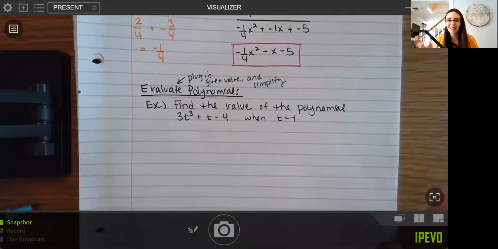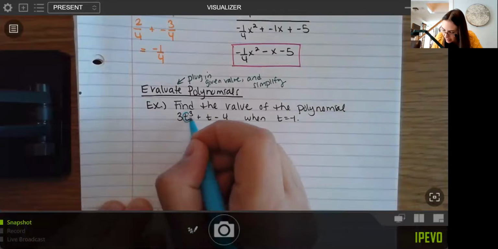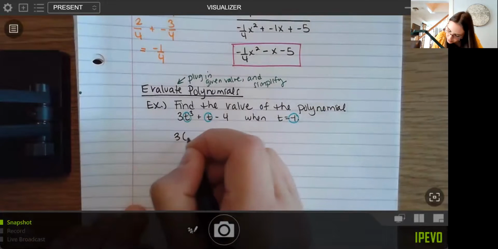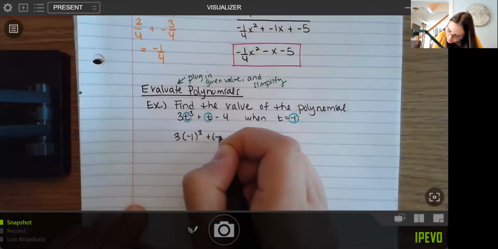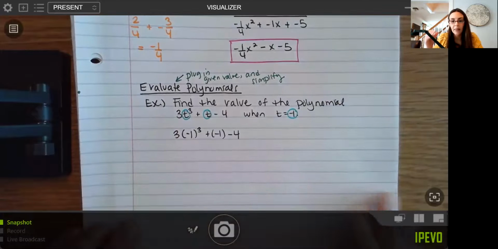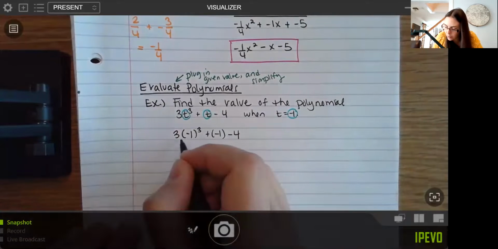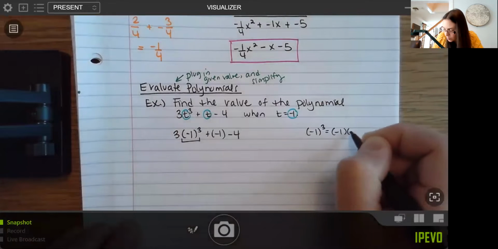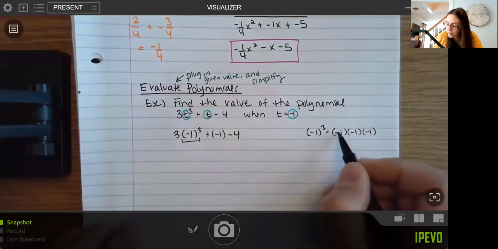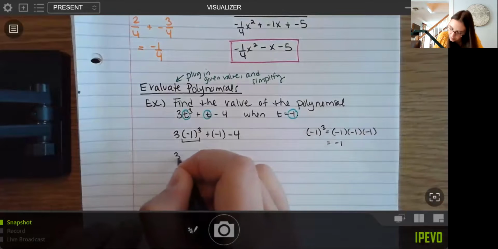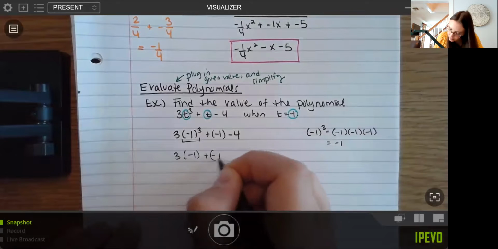Okay, so evaluate no matter which course you're in pretty much, or what level you're at, it just means the same thing. It means to take the value given and plug it into the expression. So here, anytime I see a t, I'm going to go ahead and replace it with -1. So let's go ahead and do that. I do like to use parentheses when I evaluate. It just helps me to stay a little bit more organized. And then you do want to follow the order of operations. So I do want to do the exponent here first. And just remember that if we're cubing, it means to do this out 3 times. -1 times -1 is +1 times -1 again is -1 overall. So this becomes 3 times -1 plus -1 minus 4.